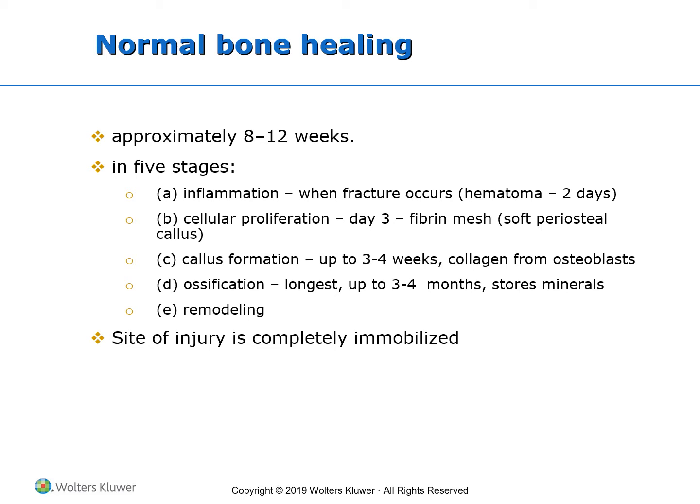The actual ossification is longer and may take up to 4 months, and during this process, the initial matrix will become sturdier and sturdier. After those 4 months, the process of remodeling starts. Now, the remodeling may start way earlier if we allow for stress on the bone. And this is the trick in being able to heal bones and maintain function of a limb very, very quickly.